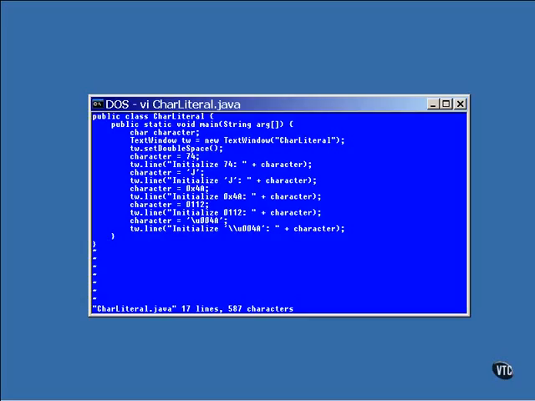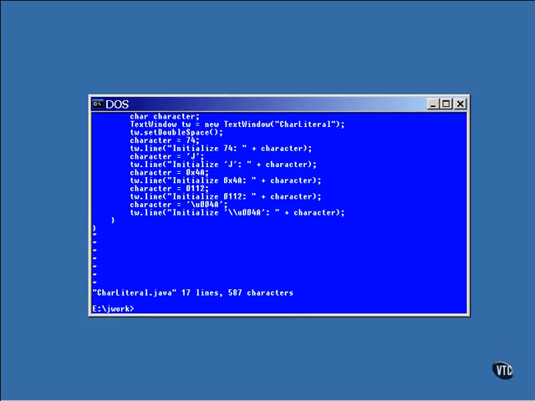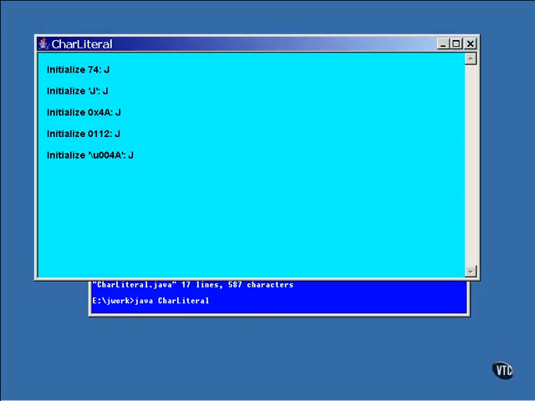Here's the result of the output from this program. All of these different forms of initialization resulted in the same value being stored in the same variable, and because it's a char variable, it was always interpreted as a character. Now, just because Unicode defines this huge array of characters doesn't mean that your system can display them. If you try to display a value that's not inside the character set defined by your current font, the result can vary, but you usually get just a question mark.